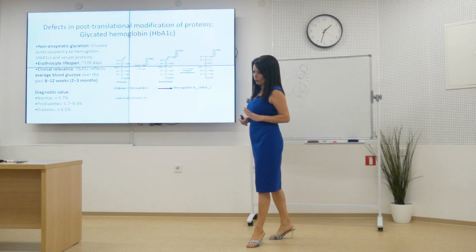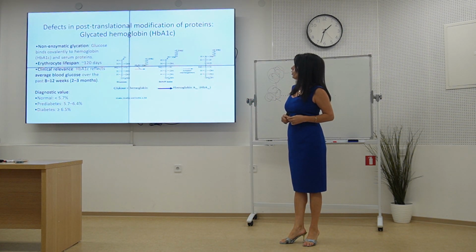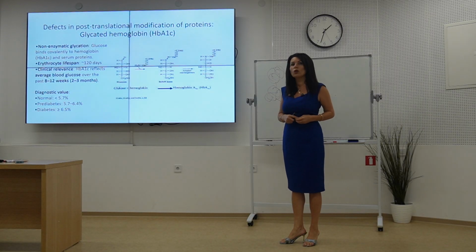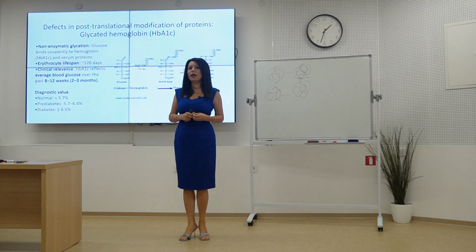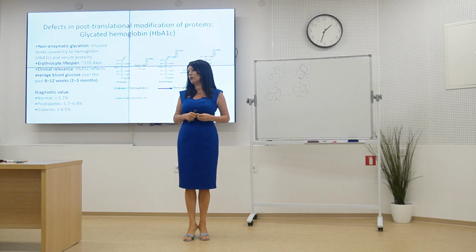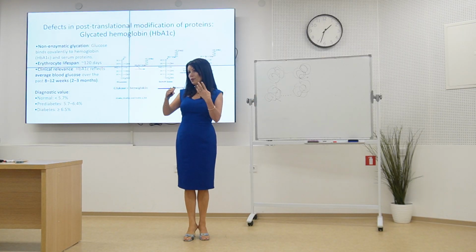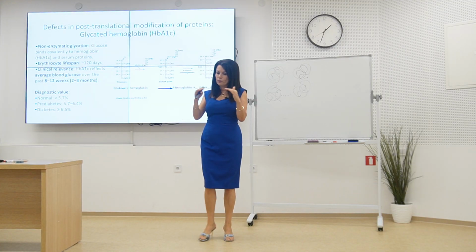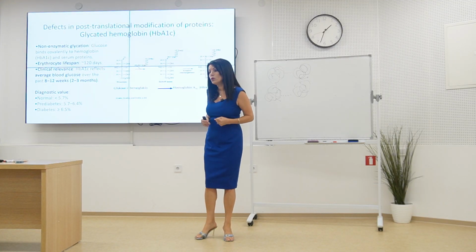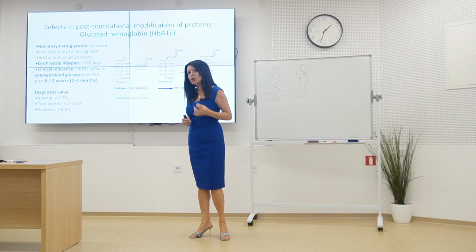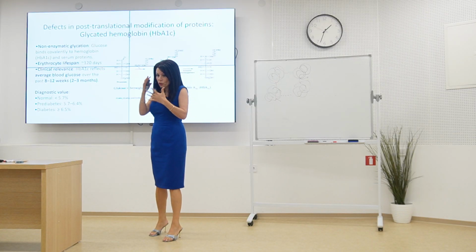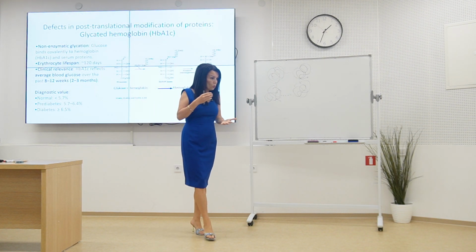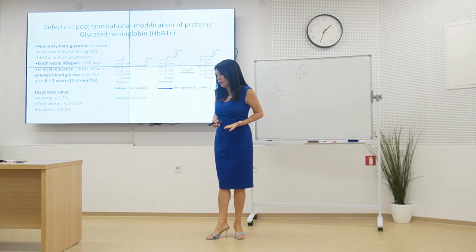There are two examples, and this is the first one, which is about hemoglobin. Students, sometimes if there is a very high level of glucose in the blood, long-term hyperglycemia, you know this new term, this glucose can be attached to hemoglobin. But let's discuss which hemoglobin, where is the place of hemoglobin actually.